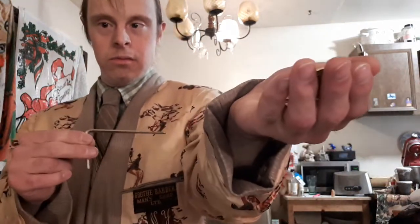Okay, I'm going to use something very magical with this Allen key. Let's see what you see here. So you just saw me place that coin in my pocket. Watch. We'll use this Allen key to direct it from my pocket to my hand. Wow, almost like a dowsing rod. Interesting. Look what happened. It jumped right back. Now the two are in my palm, and you saw me put one in my pocket.